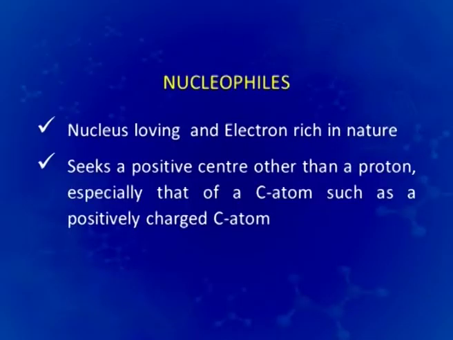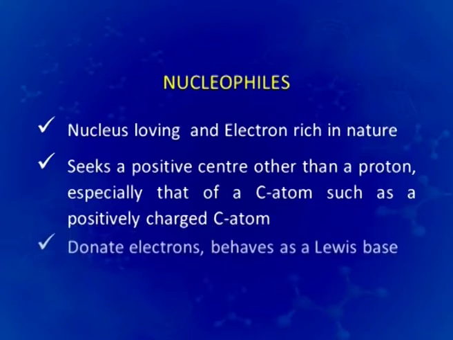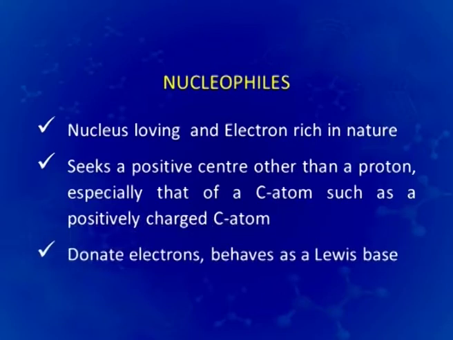Why we say other than a proton, you would understand later when we are comparing a nucleophile with a base. Therefore, to all nucleophiles we say that they should not be accepting a proton or taking a proton, otherwise they become Lewis bases, but should seek a positive center. And because they are electron rich, they donate electrons and behave as Lewis bases, but are not actually Lewis bases.